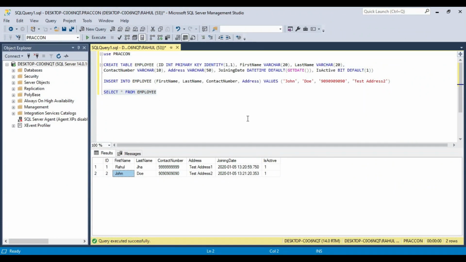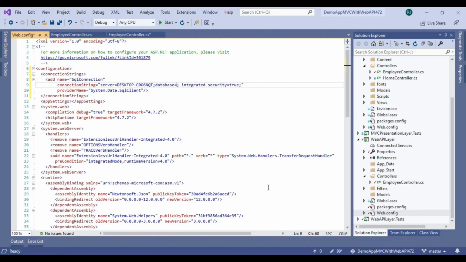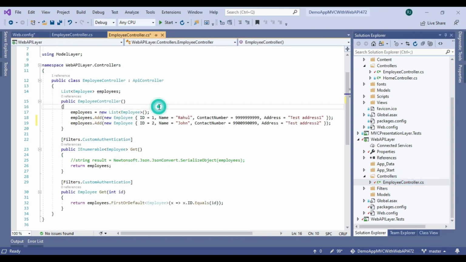Now my database name is praccon, so let me add it here. Okay, I think I am done, because I am using Windows authentication, so I do not need any username or password. You can also use Windows authentication for demonstration, or if you want to use SQL authentication, in that case you need to add your username and password.